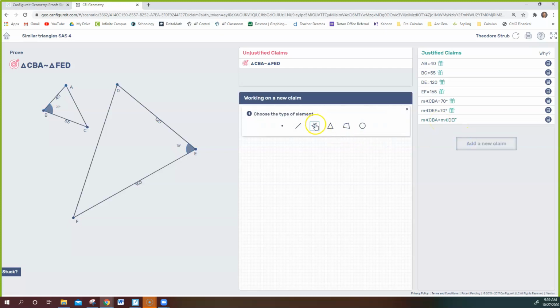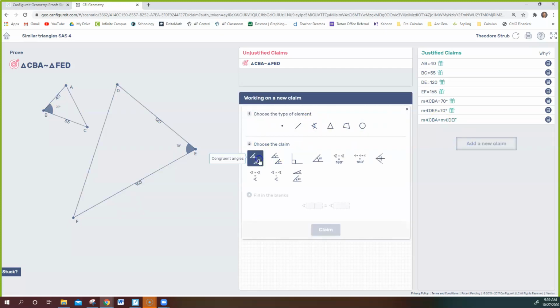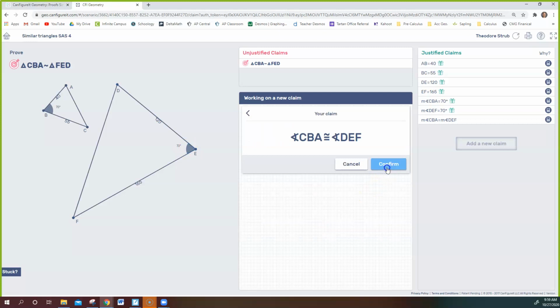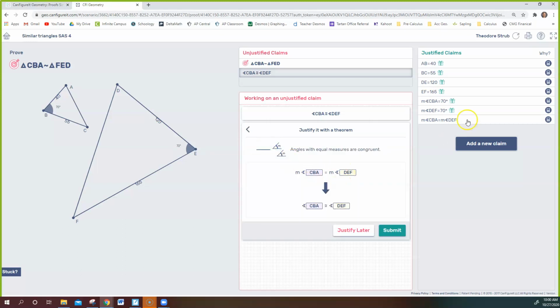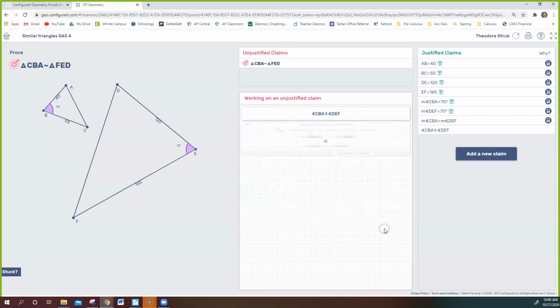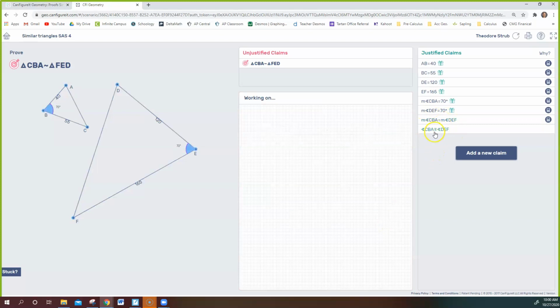So now I'm going to just prove that they're congruent. And why do I know that these 2 angles are congruent? Because angles with equal measures are congruent. They're both equal to 70. And since I proved that they're equal, then I can use the statement to say they're congruent. You won't have to do that today. Okay, that part you don't have to do. But the part you do have to do, notice this gave me 1 pair of congruent angles.